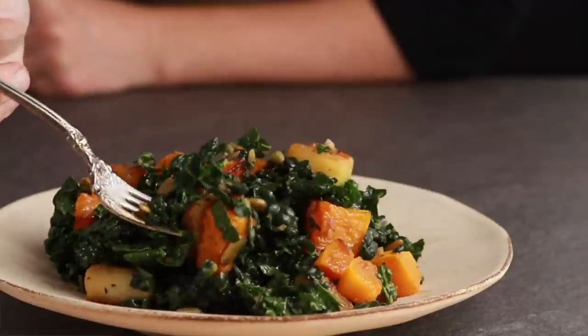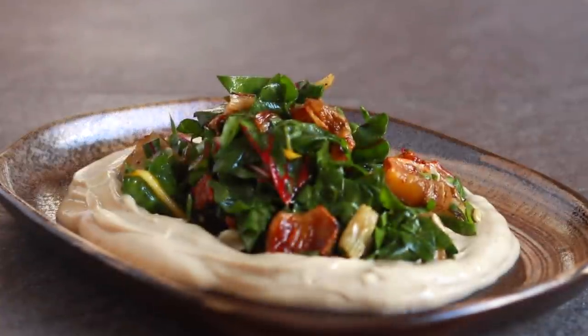You can apply this wonderful pairing to many vegetables. Remember the sunchokes with charred salad I made recently? It's the same basic idea — combine a raw leafy green with a soft roasted vegetable and watch the sparks fly. Since there is a good bit of work involved in making this dish, I wanted to talk about what can be made ahead. The squash and apples should be at room temperature or at most lukewarm by the time you serve them, so they can be made many hours ahead. Kale is very sturdy, so it's perfectly fine to dress it about an hour before serving, maybe even longer. Giving it a bit of time to sit and soak up the dressing will only make it tastier. The only thing I would save for the last minute is combining the dressed kale with all the other ingredients.